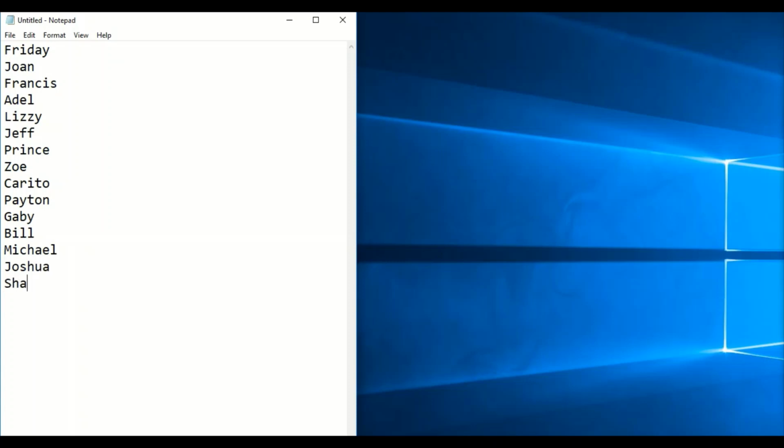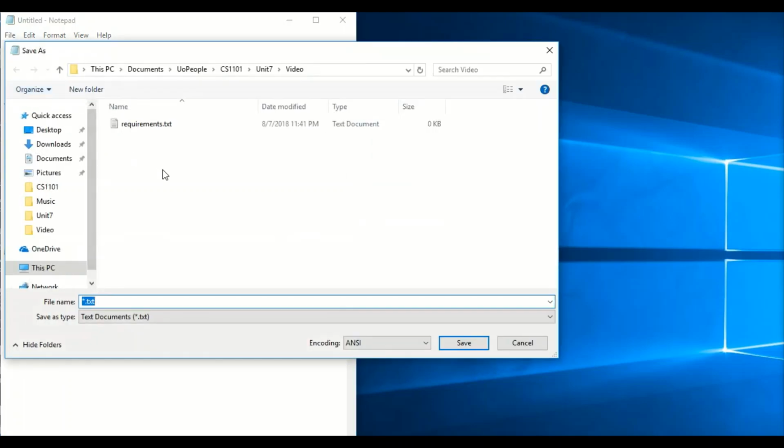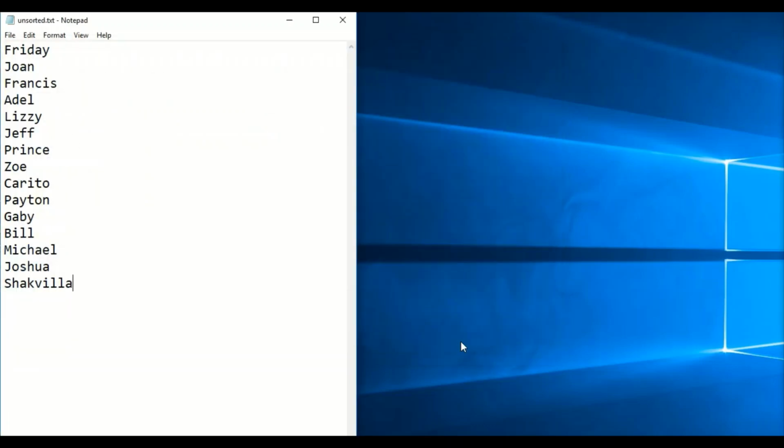That way you do not need to use UNC paths, or Universal Naming Convention paths, when you try to access these files from the program. So we got a folder here named video, because we're doing this in a video for Unit 7. And we're going to name this unsorted.txt and save it.